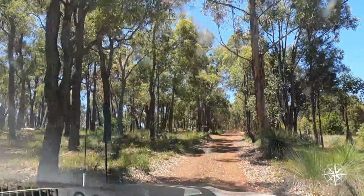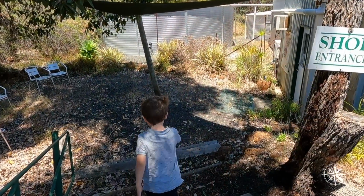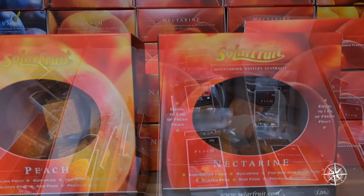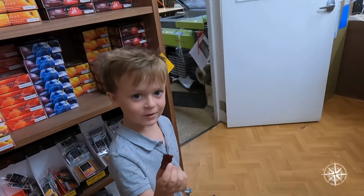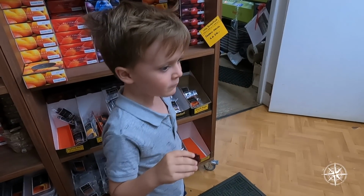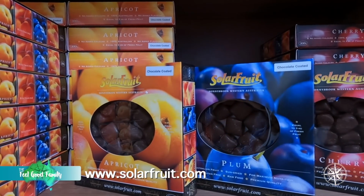One of the other things that Jasper and I got to enjoy while Katie was here busily working away was to visit the Solar Fruit Factory. It's about 10 minutes up the road from here, nestled in the hills of Donnybrook, and it was really great to meet this family. They are incredibly hard workers to produce what is known as fruit leather in the olden days. And remarkably is the only fruit drying business in the world that completely uses the sun to dry their fruit. Incredible. Yeah, and there was also some delicious samples on offer, and we brought Katie back a little bit of a surprise, some dark chocolate coated cherries.